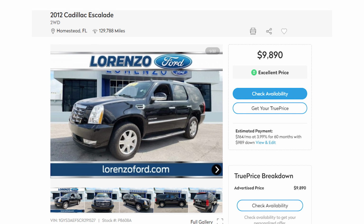these for a fraction of that price. Here's a '12 Escalade for under 10 grand. Holy smokes, that's like the most insane price per pound of any car ever. That's just an ideal deal. Just make sure to fold down the rear seats for a little extra room if you know what I'm saying.